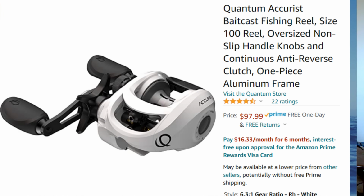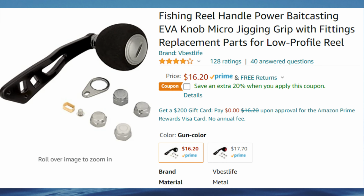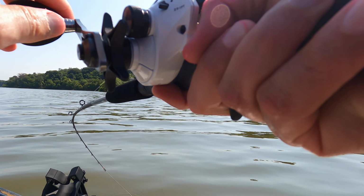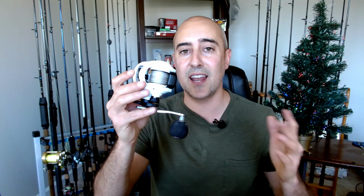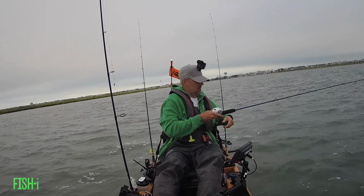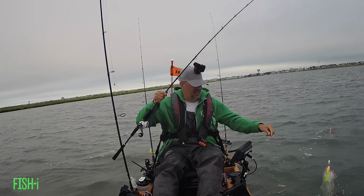Sticking with baitcasting reels, let's talk about the Quantum Acura. Now this is a fantastic little reel for all sorts of fishing. You can tell I put a power handle on this. That's very common with people that buy this reel because they're doing a lot of deep sea fishing with it. I do catfishing with it, up to 70 feet in the Potomac River. I also flounder fish with this quite a bit. This reel was actually designed and meant for bass fishermen, but has become very popular with saltwater fishermen. This reel comes with 25 pounds of drag, so it's an incredibly powerful little reel.